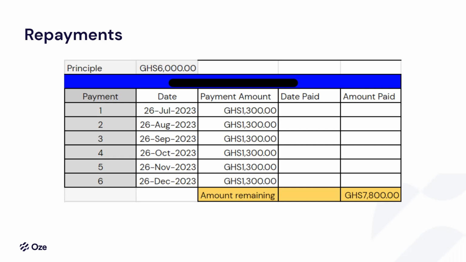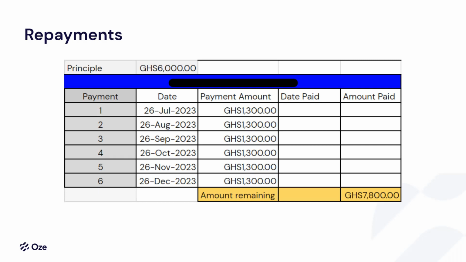So that's the initial amount. And then also we look at 5% of the principal amount, which here again is 6,000. So 1,000 plus 300. 300 is 5% of 6,000. That gives us the repayment amount of 1,300.